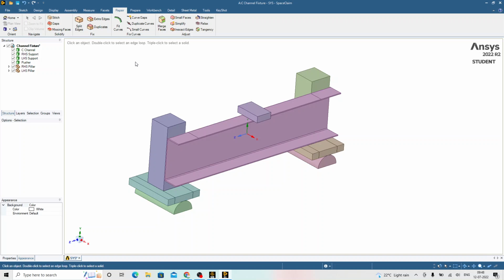At that time, there may be some gaps between the surfaces, or some of the edges of two faces may not be intersecting with each other, or the face of the geometry itself might be missing.